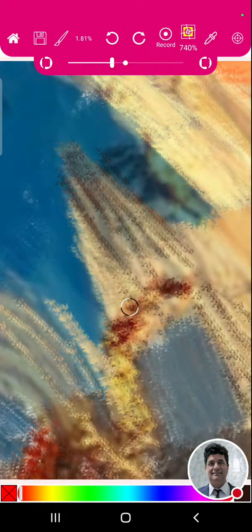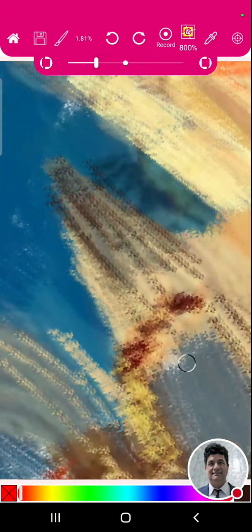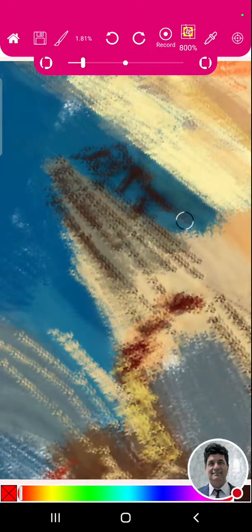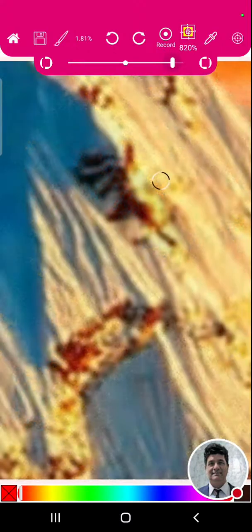Right, that's a lovely thing, isn't it? There, a crevice, some kind of a crevice, but let's create that. Right, it doesn't have to be exact.